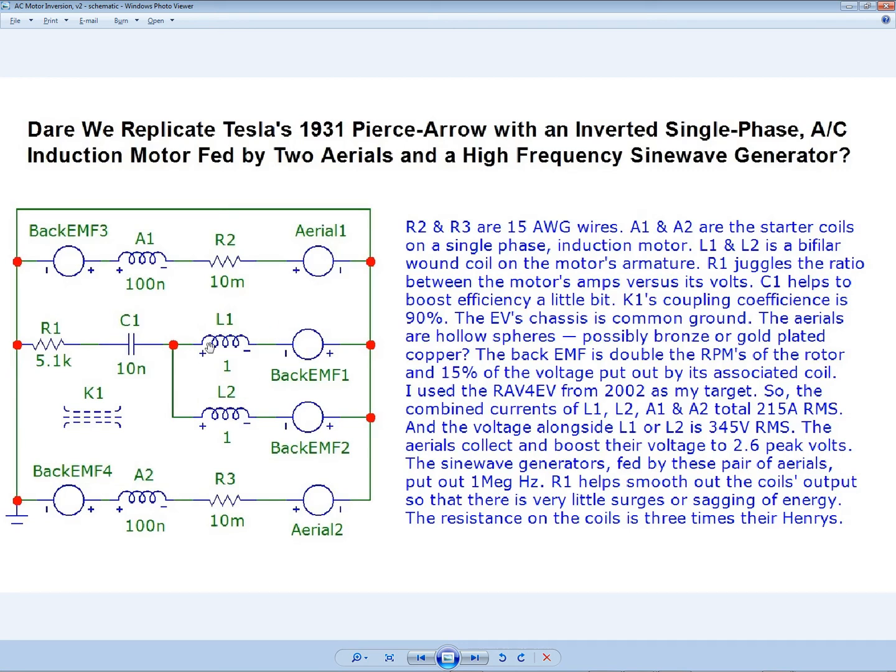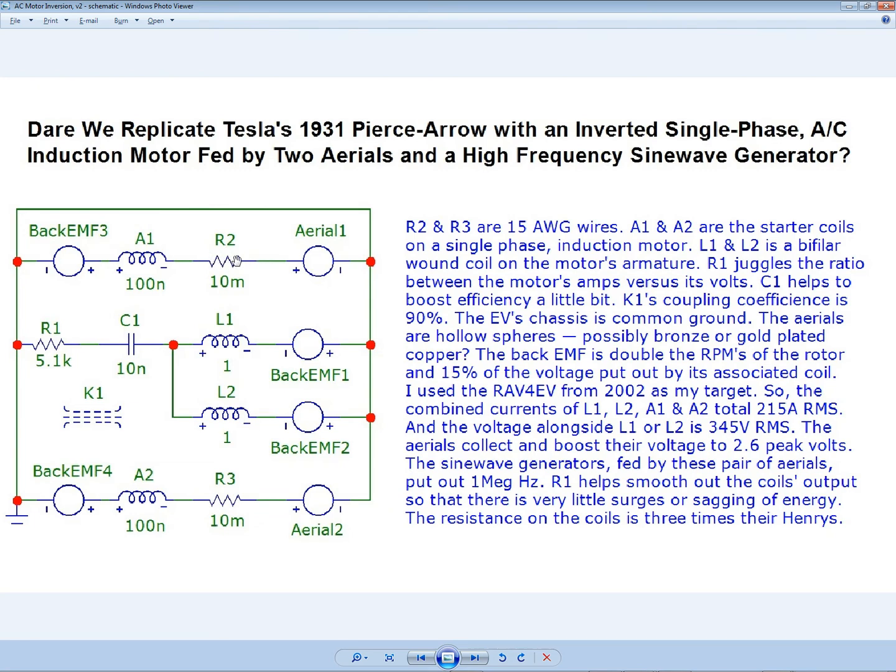But we can increase the size of the bobbin, the bifilar bobbin, to any size we want to, and we get a gain. It'll keep imbalancing itself, though, in the direction of too many amps and not enough volts. So then we have to increase the size of this resistor to bring down the volts and bring up the amps so that our motor behaves nicely. And that tells me that this middle area of the circuit is an area of negative resistance.